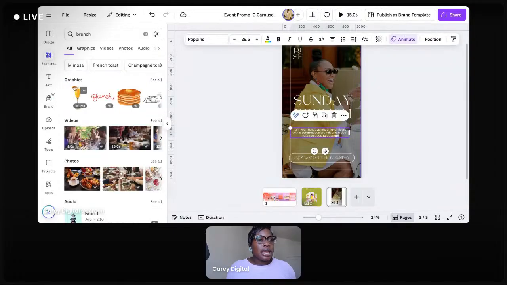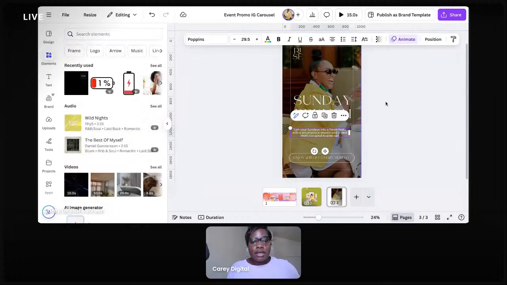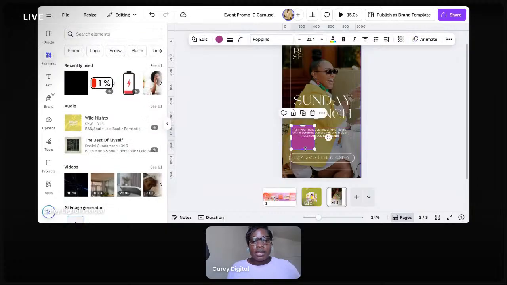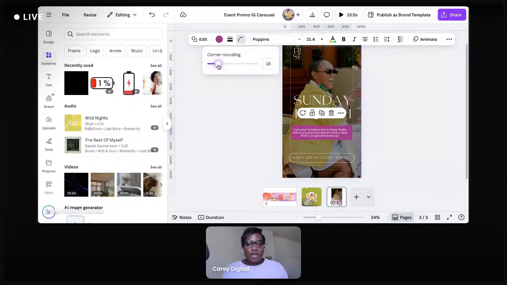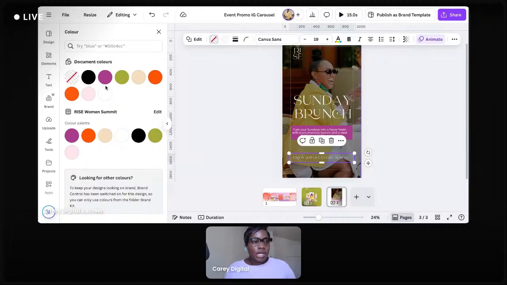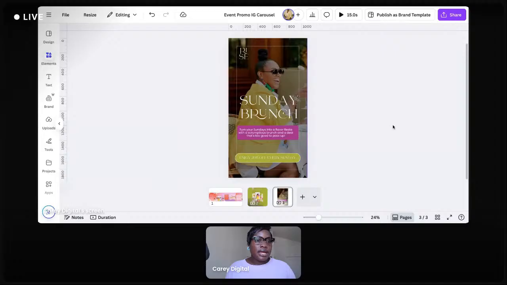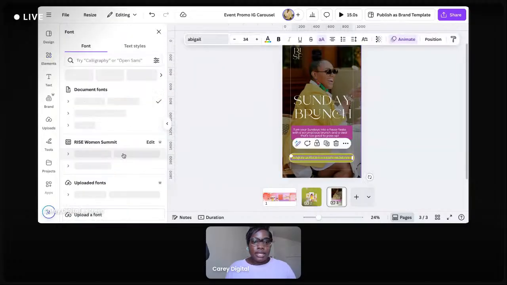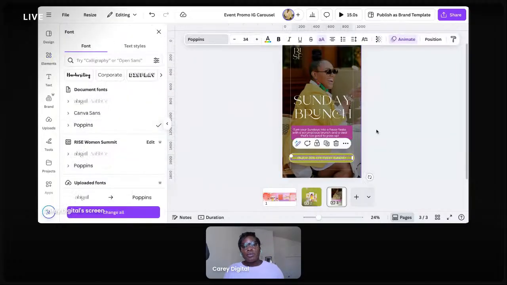If I wanted, I can get a little bit more dynamic, and I can add a shape behind it so I can let the key things stand out. Right. I can make some necessary adjustments. All right, cool. We're not overdoing it at all. Right. I just wanted to give you guys some general ideas of how you can bring your graphic to life using brand templates. All right, good. We have it here.